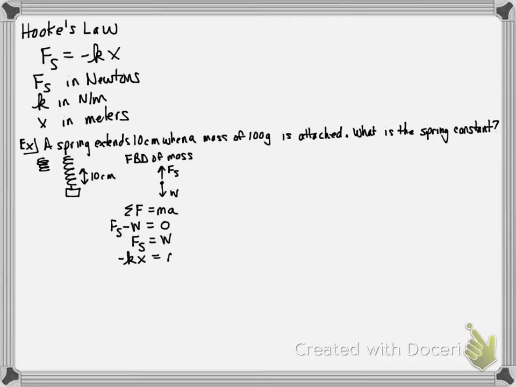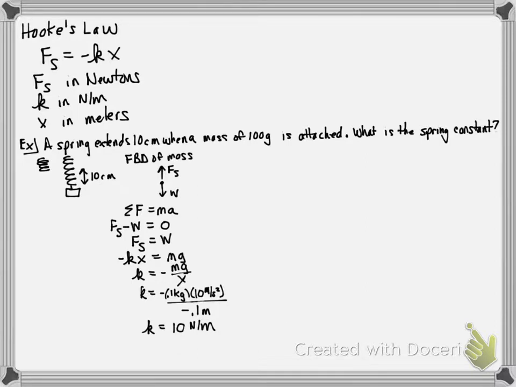So I'm making some progress. I now have something that has spring force in it. Spring force equals weight. Instead of writing spring force, I'm going to substitute in the equation for spring force, which is negative kx. Instead of writing w, I'm going to write mg. I'm just trying to work this towards the things that I know. I know the mass, I know the x, the displacement, and I don't know the value of the weight, so I'm just going to put in an expression for it. You could calculate the weight separately and then put in a number instead of writing mg. That would be fine too. So I have negative kx equals mg, so I'm going to solve that for the variable I'm looking for, which is k. K equals negative mg over x, rearranging with algebra.